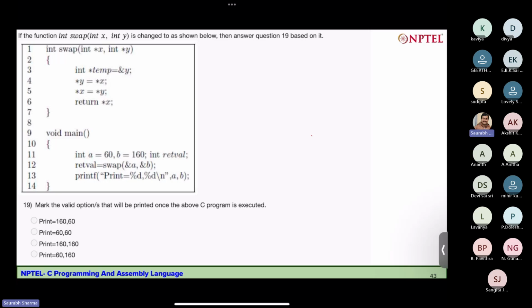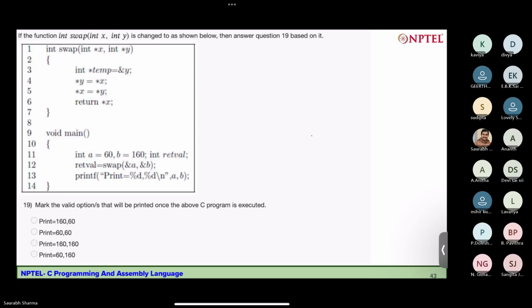Just comment the answers. Okay, the answer is 60-60. Okay, just check it, and we will get back to this question.